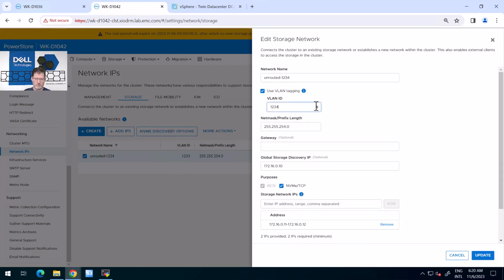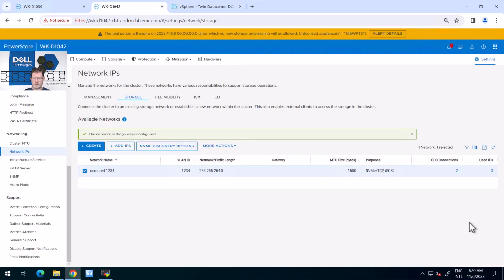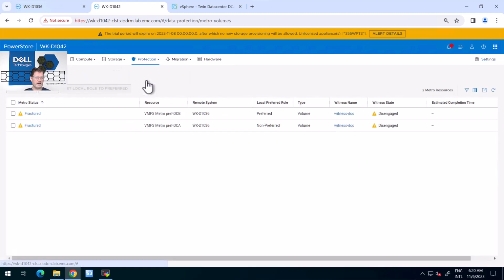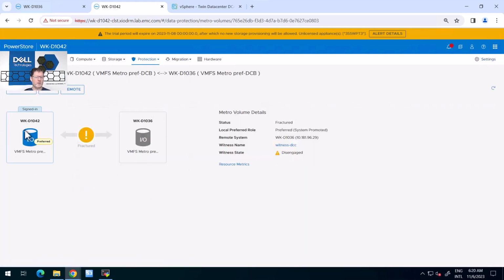I'm going to put it in the correct VLAN, and now things should start to repair. The network settings were configured. If I look at the protection now for Metro, it's still fractured, but it will take a while for the system to discover that the link actually has come back. And after a while, it should start resynchronizing or rebuilding the workload.